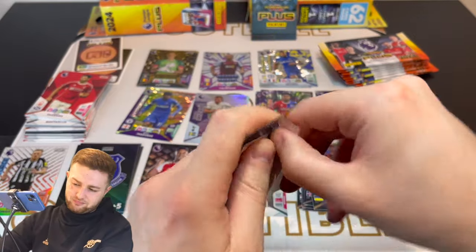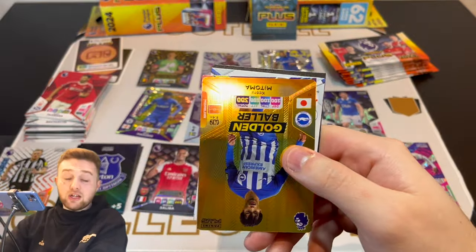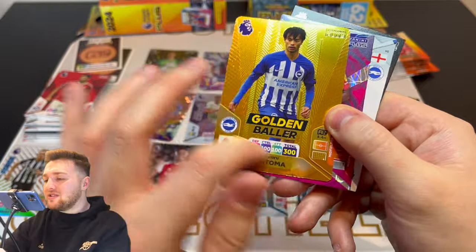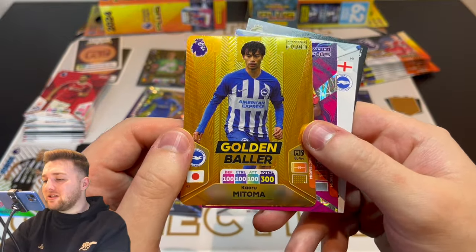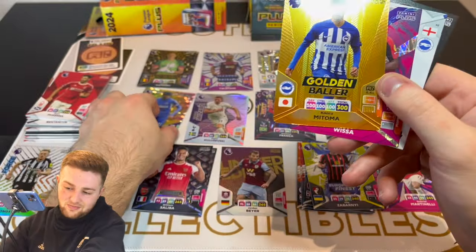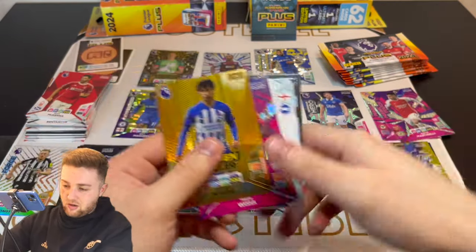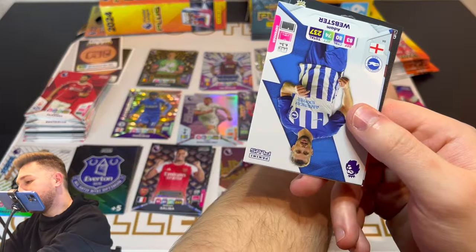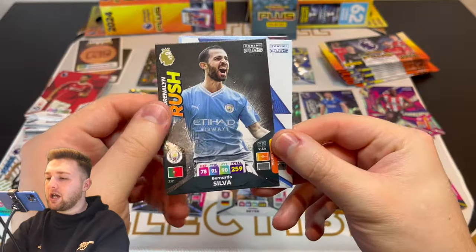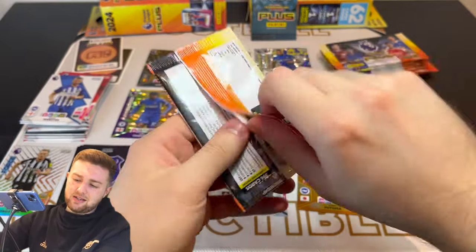Here we go. Let's see who we get in here. Code card there. Oh, it's a Golden Baller in the first pack! It is Kaoru Mitoma of Brighton — Golden Baller! Defence 100, control 100, attack 100, 300 in total. Those are very nice golden ballers. Wowzers. Let's move our magic touch up, move our Europe's Finest along, and we'll put our Mitoma just there. Then got a Johan Vesser Magic Touch once again. Then do have Adam Webster, Boubacar Kamara, Max Lowe and a very nice Adrenaline Rush — Bernardo Silva. Very nice. Seeing the cards I need here, which is always useful.